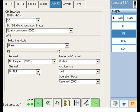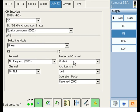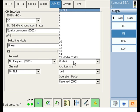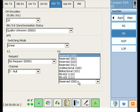You can set a specific channel here for your protection. You have all 16 channels, so you have the choices here. This is where you would do that. So once you've selected your channel, the K2 byte drop-down menu for protected channel will also allow you to select the specific channel under the protect. So if you want to modify your architecture, depending on the number of network elements you can have 1+1 type of architecture set, or you can have 1/n architecture set. The operation mode is also set here, where you can have your K2 byte bit set, so for reserve, for instance, or unidirectional, bidirectional, depending on the configuration that you're using on your network.